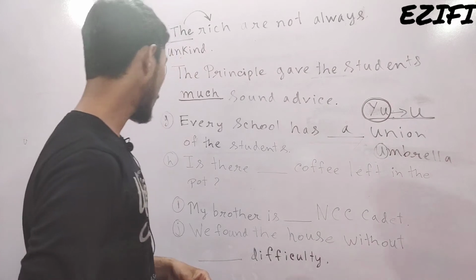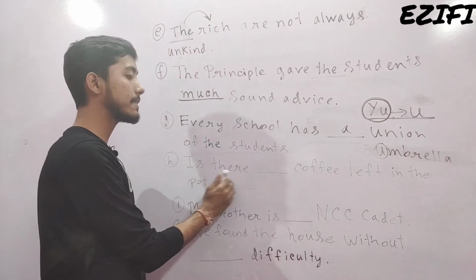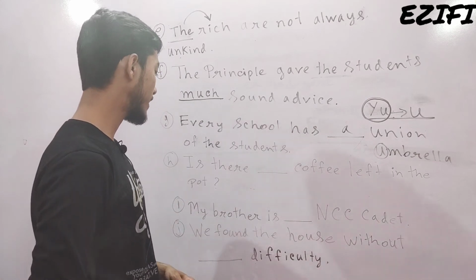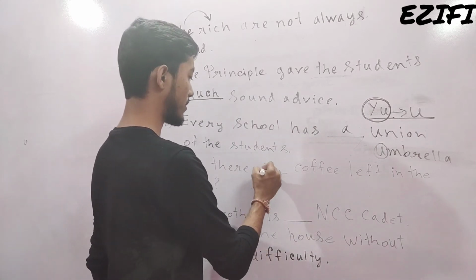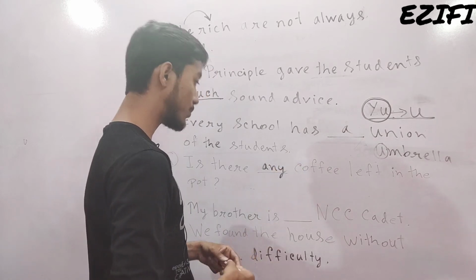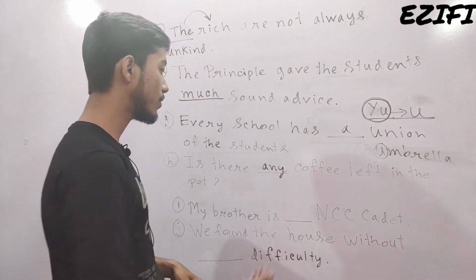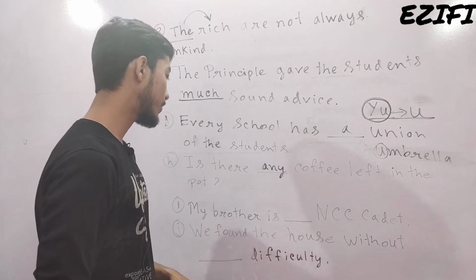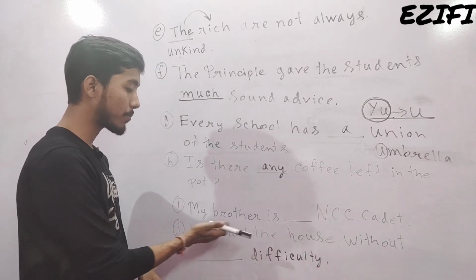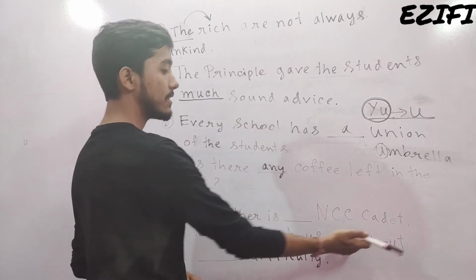Now, moving on to the next question. Is there dash coffee left in the pot? Now, this is a very easy question. So the answer will be, is there any? As we don't know, we are asking, so we have to say, is there any coffee left in the pot?